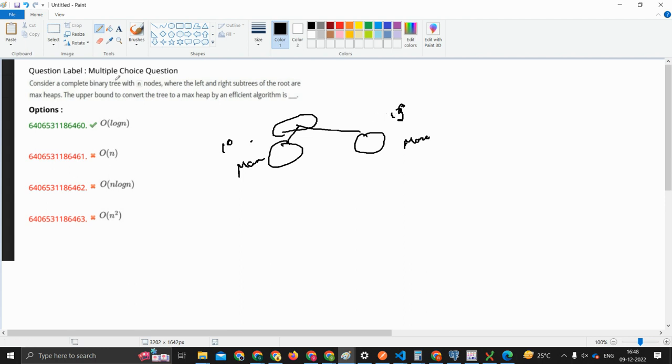See, they are saying that we have a complete binary tree with n nodes. On the left-hand side, it is a max heap. Right-hand side also, it's a max heap. Okay. Fine. We'll do something. Wait, I'll just show you an example. Okay. One, and the maximum value is going to be here. That means we'll not have a.